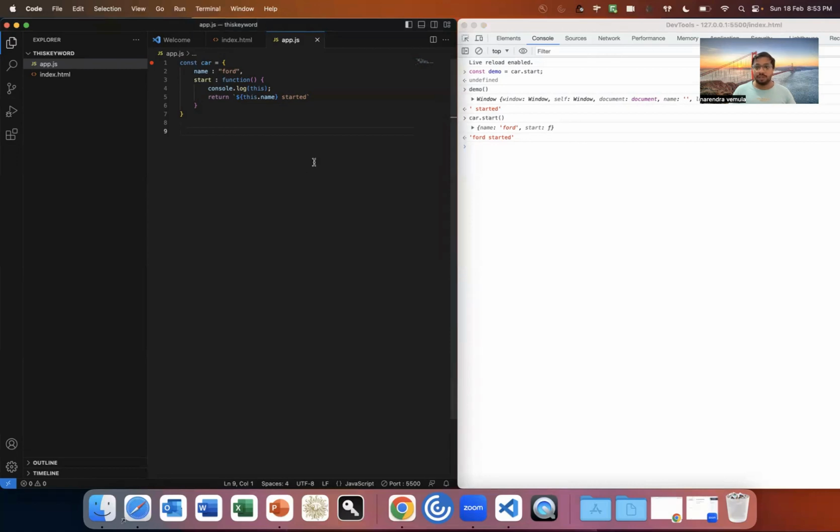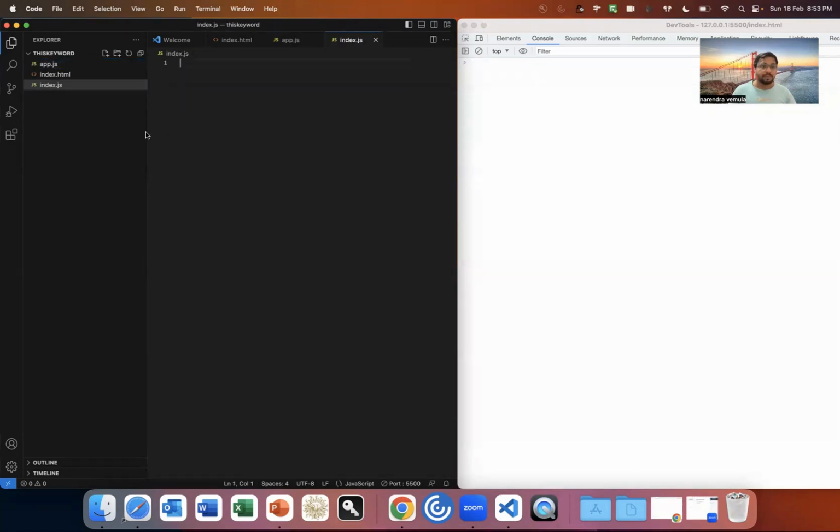So we have seen how this behaves in a method inside an object. Now let's see how this behaves inside classes. For that, I will create another file, index.js. Here, let's take a class and give it the name Vehicle.